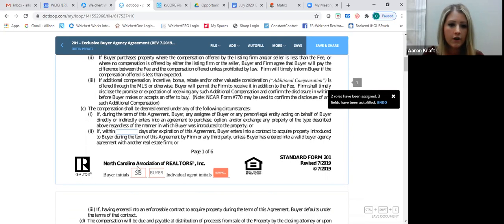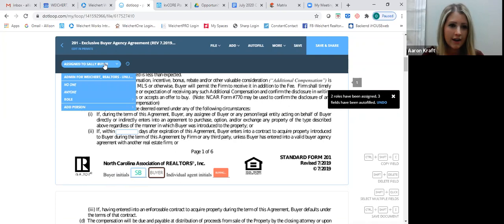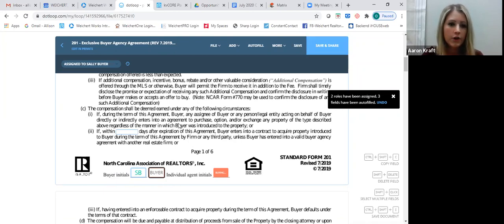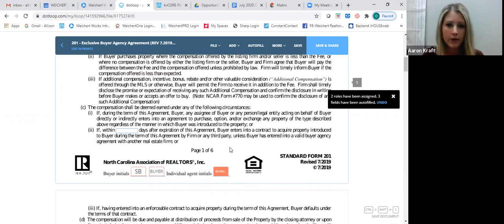So the autofill, what it also does, which I would double check this yourself, but it's going to put the buyer initials in there for you as Sally Buyer. So Sally, it's going to put her initials in that space. So when you share it with her, Dotloop will take her directly to the place that she needs to sign in the initial field. And all she has to do is click and initial that. So say she's our only buyer. In this case, we would only have 1. If we had 2 buyers, of course, we would add them to our people as well, but you would have 1 buyer here and 1 buyer here. And then of course you sign in the agent spot.